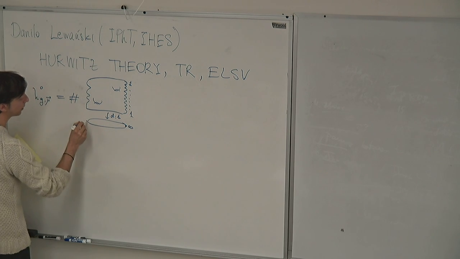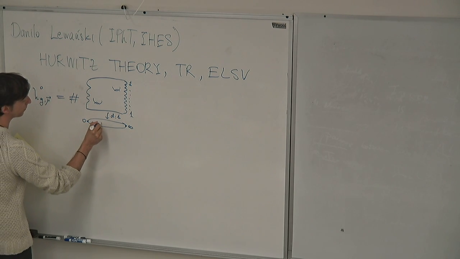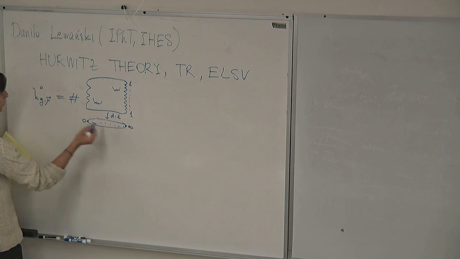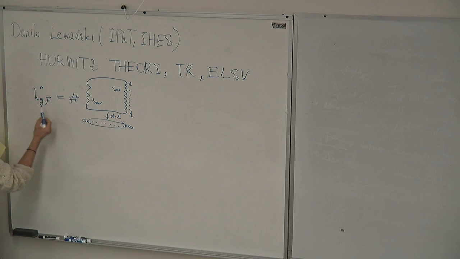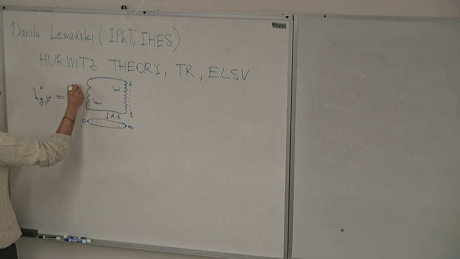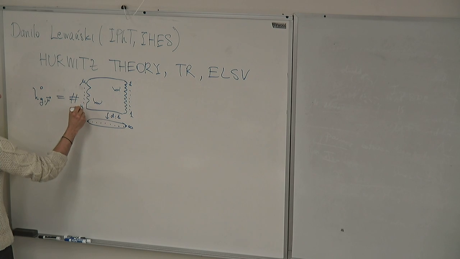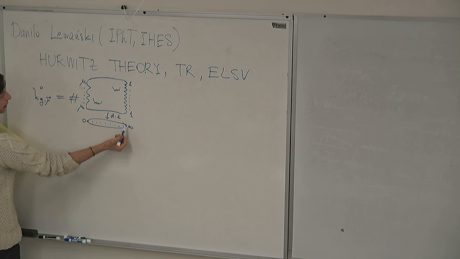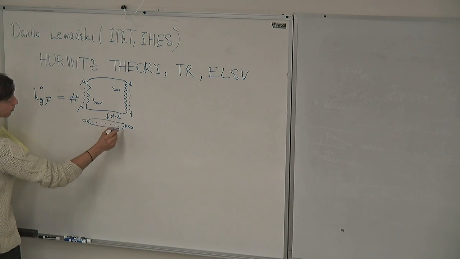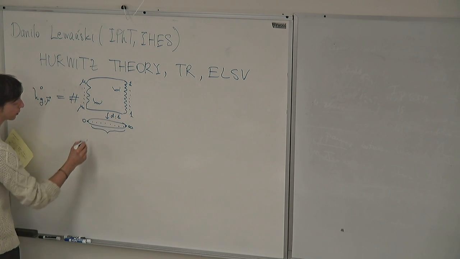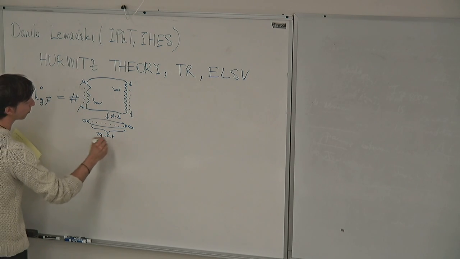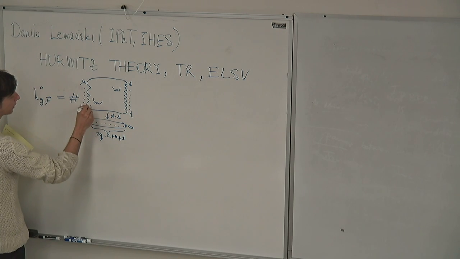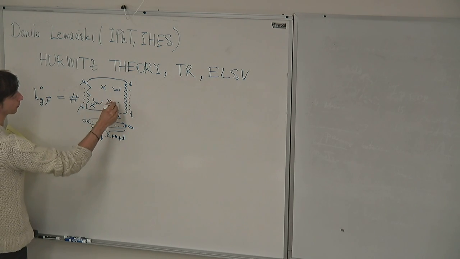Here I have my point infinity, here I have my point 0, and then here I have a certain number of marked points over here which are fixed on the base. This is degree d, and mu is a partition of d, and here I have mu_1, ..., mu_n. This is the ramification profile over 0, and in this case I want the ramification profile over infinity to be trivial. And then over all these points, whose number you can compute by the Riemann-Hurwitz formula, it should be 2g minus 2 plus the length of this partition, which is n, plus the length of this partition, which is d. And then I just have simple ramifications over all of them.